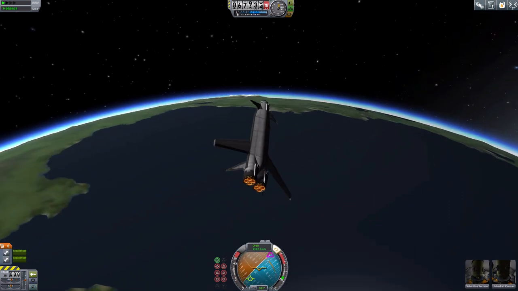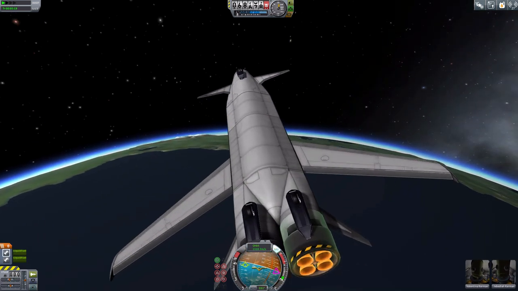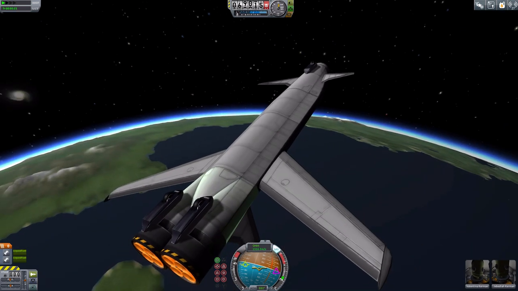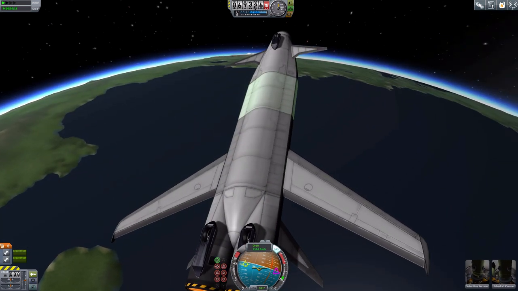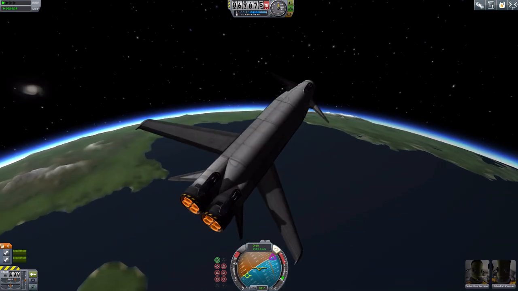Now, I wish that the landing gear would tuck all the way in. This kind of bugs me that it doesn't tuck fully into the body. The way that it just kind of hangs out the side there, it's just so unsightly. It's not very streamlined.